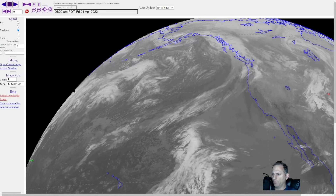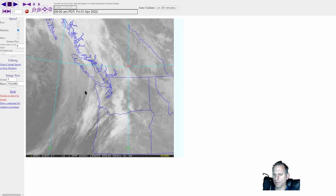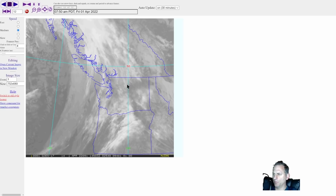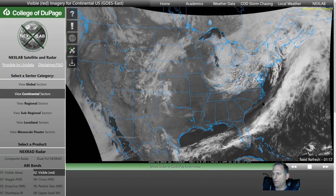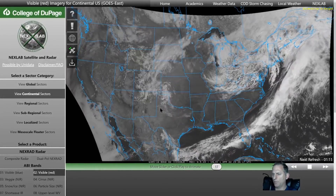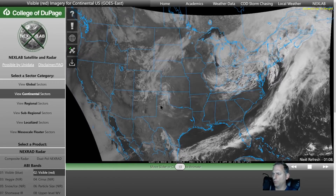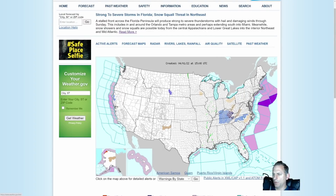This thing is just going to come barreling across the northeast Pacific Ocean and slam into us. Taking a look a little bit closer, you can see that frontal system again — just light precipitation amounts. You probably see the high clouds moving across the region now but not a major storm tonight or tomorrow morning. Rest of the country: there's going to be some severe weather as this front is draped across Florida, marginal risk right now. There's also a marginal risk for Texas and portions of Oklahoma for some severe weather — shouldn't be anything major. All the action is going to be pointed at us for this coming weekend and early next week in the Pacific Northwest.